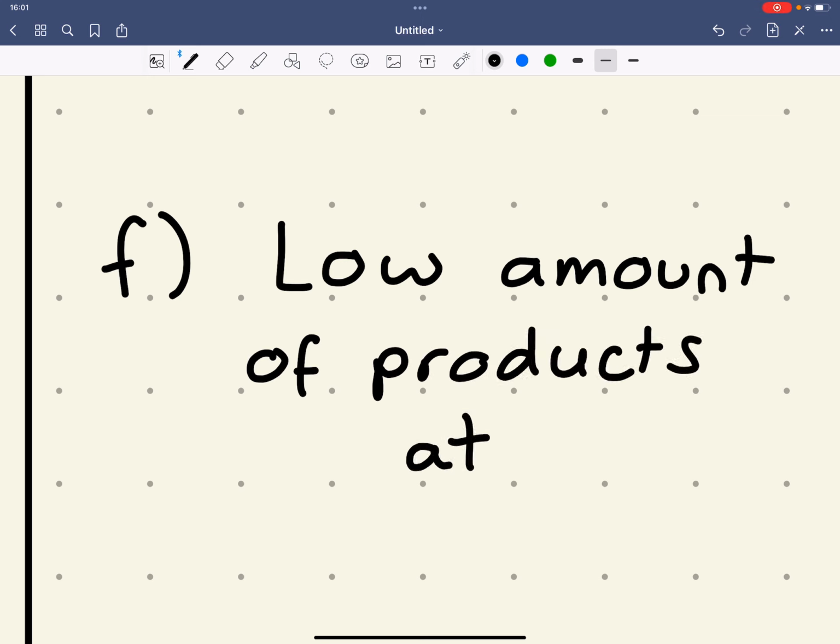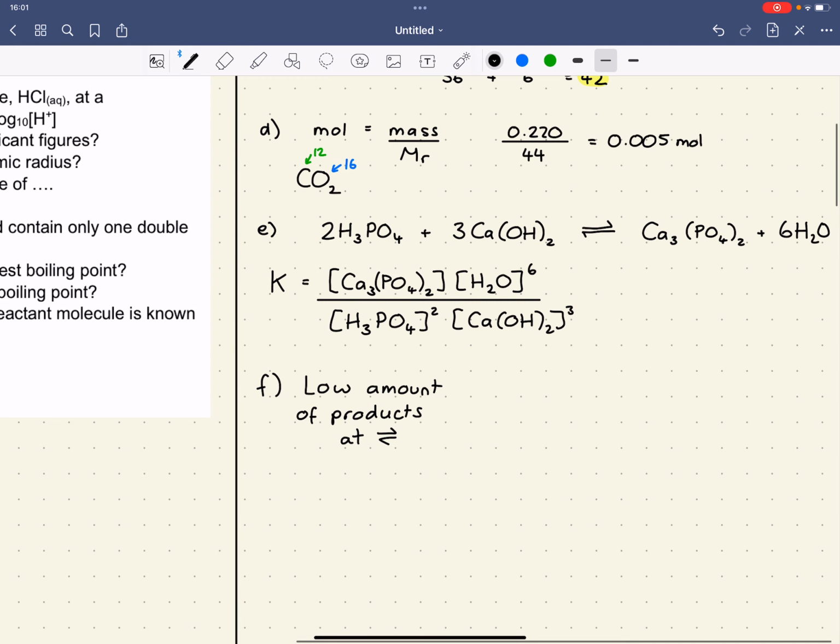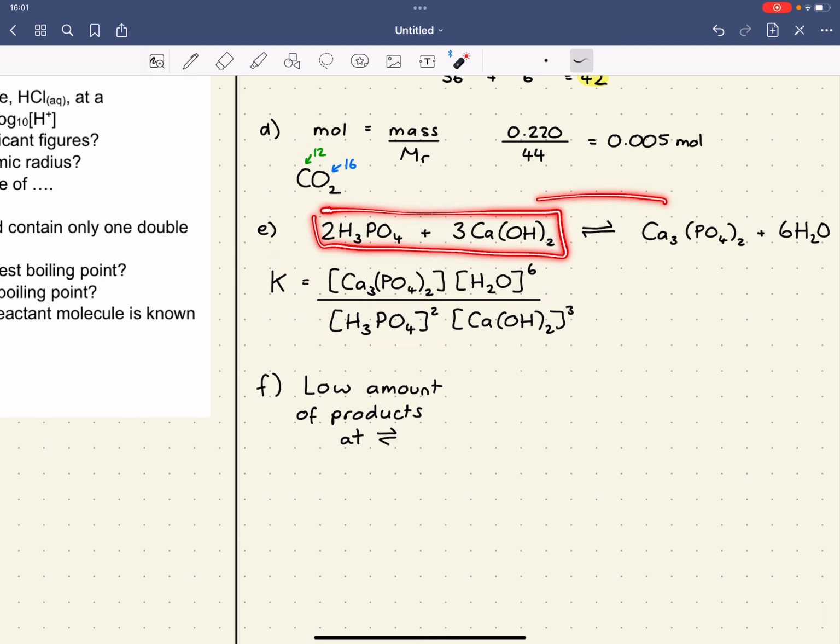And that matches answer C, one which is unfavourable, as in unfavourable in forming products, and therefore doesn't have much product at equilibrium. And again, you should be able to visualise that. A low number for K means that this is going to be high. That's a high concentration of reactants. Therefore, the equilibrium mixture has got a lot more reactants in there.